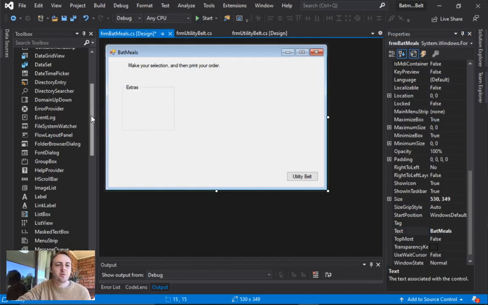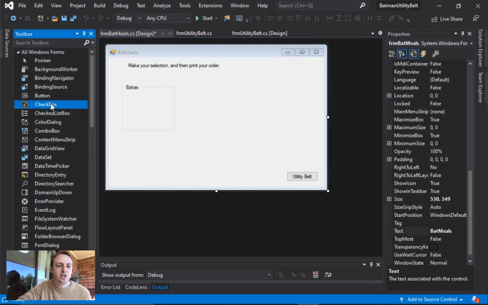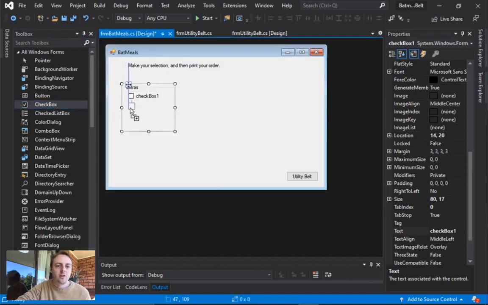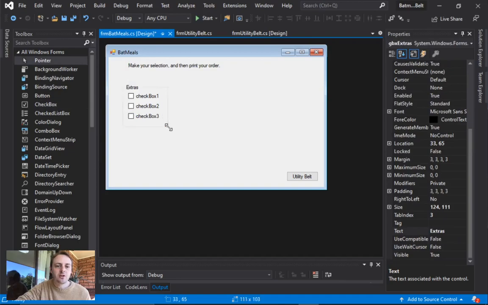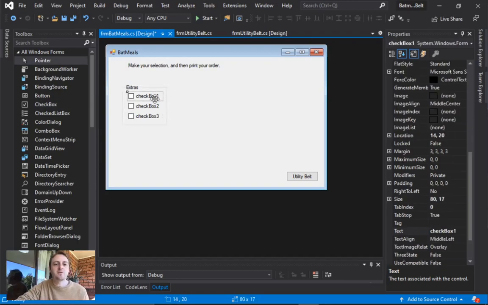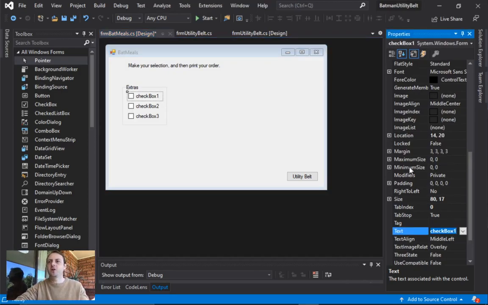Okay, now within this group box, we're going to add 3 check boxes. Okay, so you simply click on the checkbox and drag it inside the group box. 1, 2, and 3. Okay, and I might just shrink down the group box a little bit more so it fits. Okay, now checkbox 1, that is going to be our first topping.